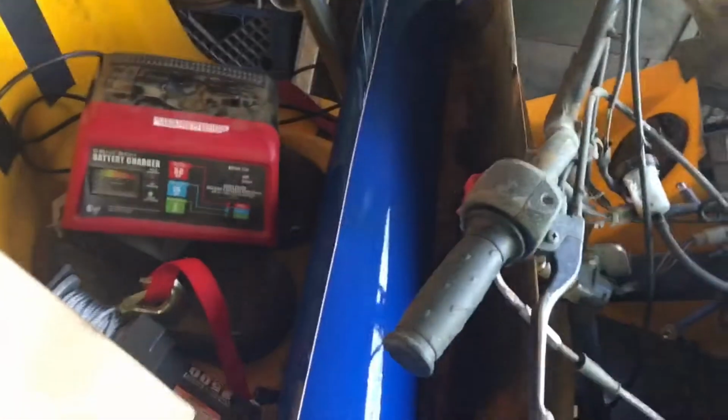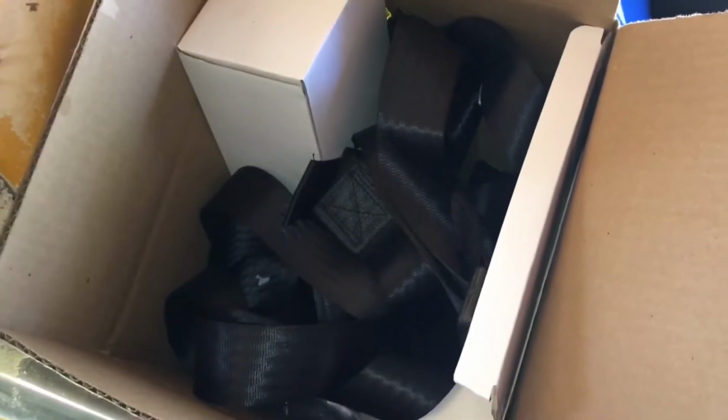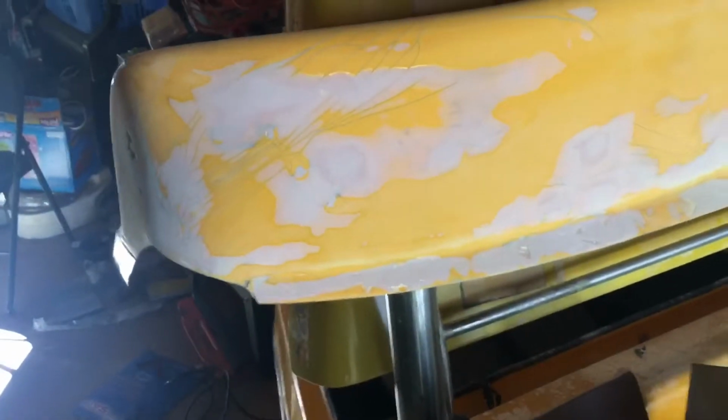I've got a few more things here. I've got to do some fiberglass work on it. This is the wrap. So it's going to be that color blue. I've got some seat belts, which are actually 4-point harnesses, so they'll be a little safer.